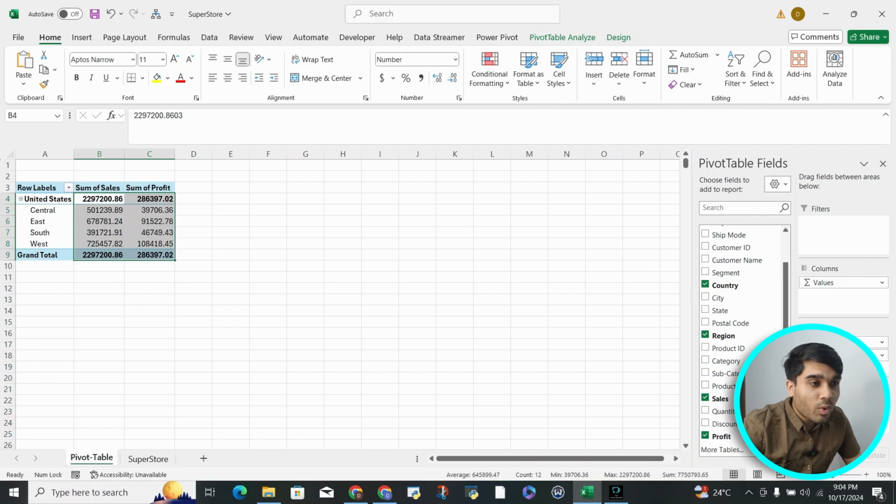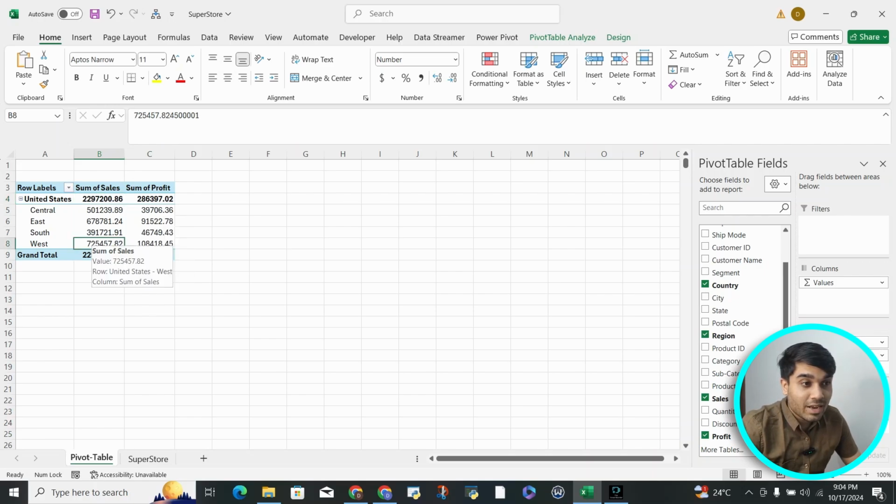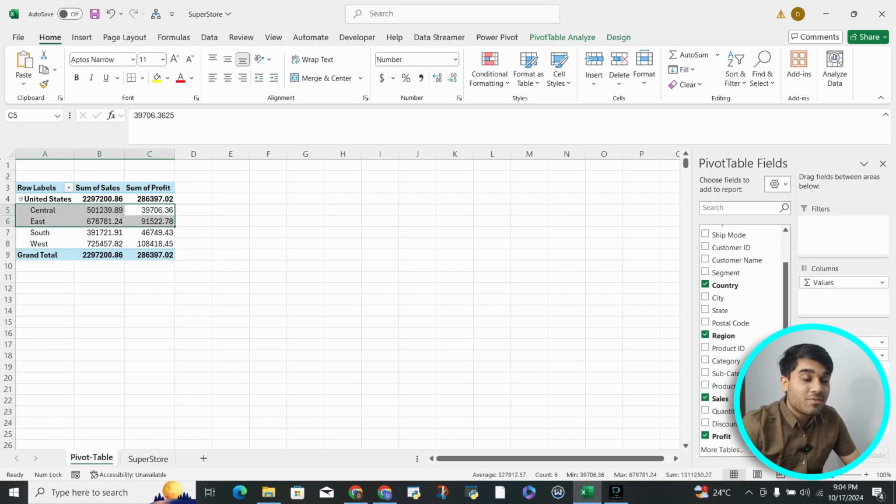So I can now quite easily understand that the total sales is very high in United States. That's around 22 lakh 97,200. Although the highest sales is from the west side, and then we have central, and then we have east. We can see that in central and east region we have a very high difference of sales and profit margins, right? The sales are just increasing by approximately 1.7 lakhs, but the profit has increased by a lot, 50%, 60% minimum, right?